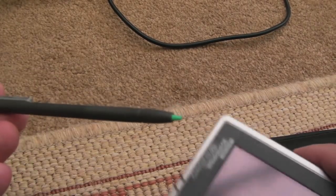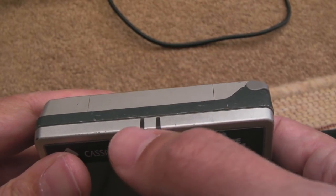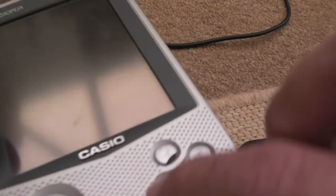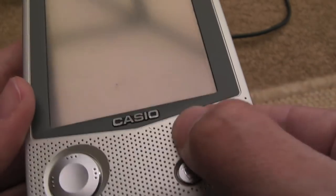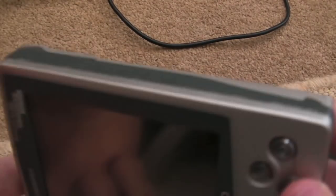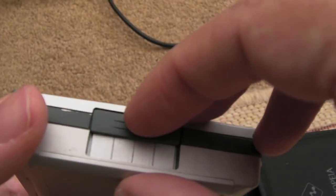Going around this, we've got the stylus here - so there's a touch screen, but you do really need to use the stylus. You can use your finger, but you need to apply quite tight pressure, you have to use your nail really. Two LEDs here, one is power, I think the left one's power, the right one I'm not sure actually. Headphone socket, power switch, and then there's various buttons here to use the features, like to bring up your mail list and your browser and various things. And then obviously a directional pad. There's one of these for dictation - you can press that and it will go into voice recorder mode.